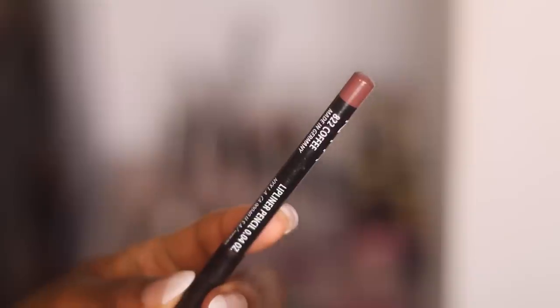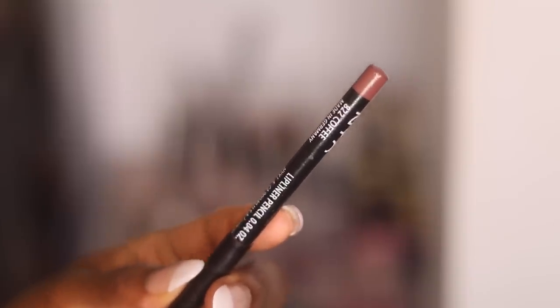For my lips, I'm lining the outer corner with NYX Night Moth, pretty gently, just the outer corner. I've been doing this combination quite a lot recently. And then I'm gonna fill it in with NYX's Coffee Lip Pencil.